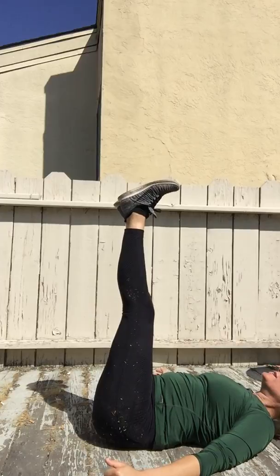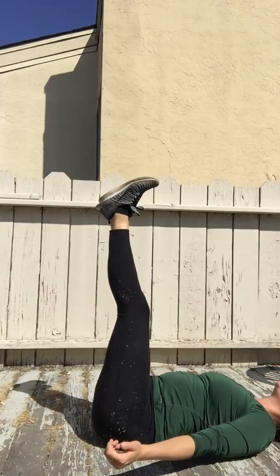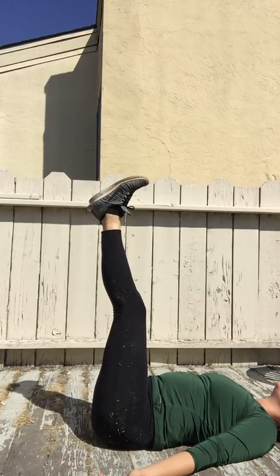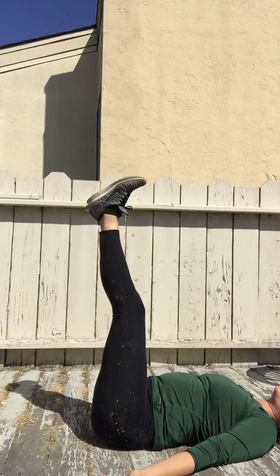Lift your legs up, holding here for 5 breaths. Let your palms be open towards the sky. Come back to that intention that you set. Push your lower back onto the ground.